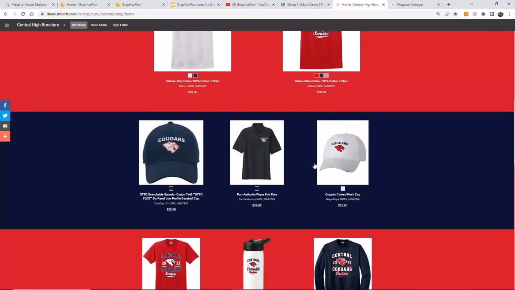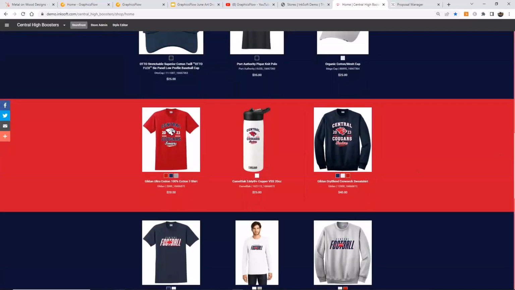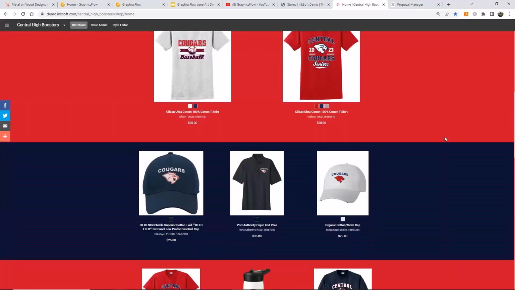So that's one of the beautiful things about the new transfer technologies that you're seeing for doing dark garments and full color and 100% cotton, all the different cotton compositions for the apparel. Being able to do that with the digital transfer is, in my opinion, a game changer.